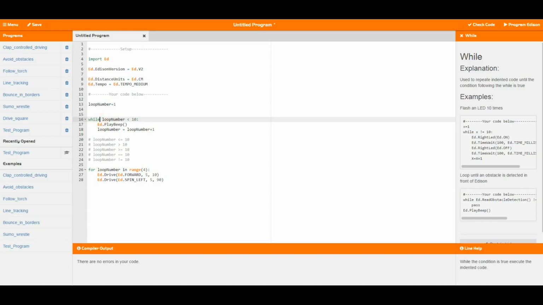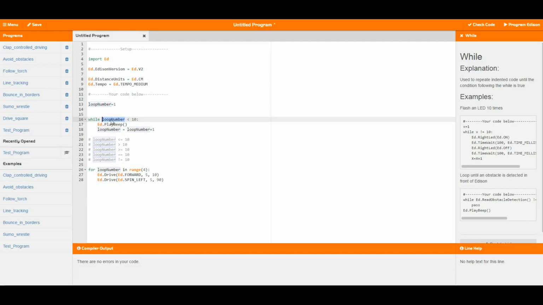In this case, this while loop is set up to be while loop number is less than 10. When this first runs, loop number gets set to 1, which means as it gets to this loop for the first time, loop number is definitely less than 10, so it plays the beep, runs to the next line, where loop number equals loop number plus 1, so it equals 1 higher than it was before.